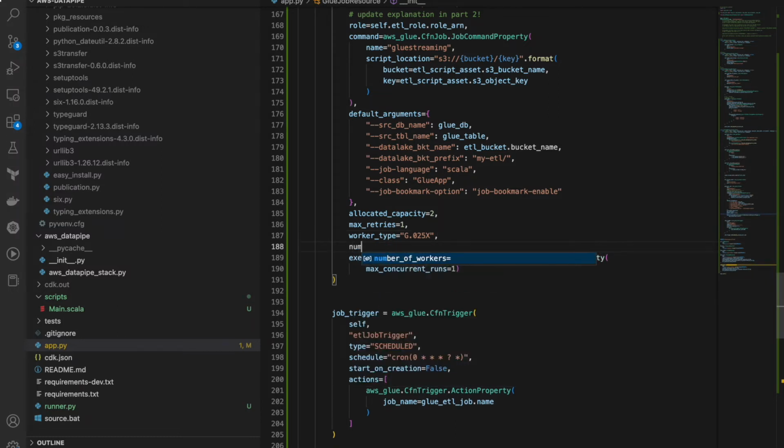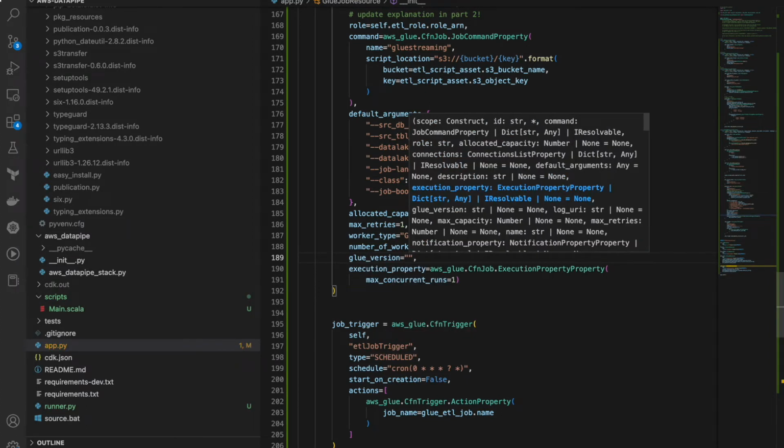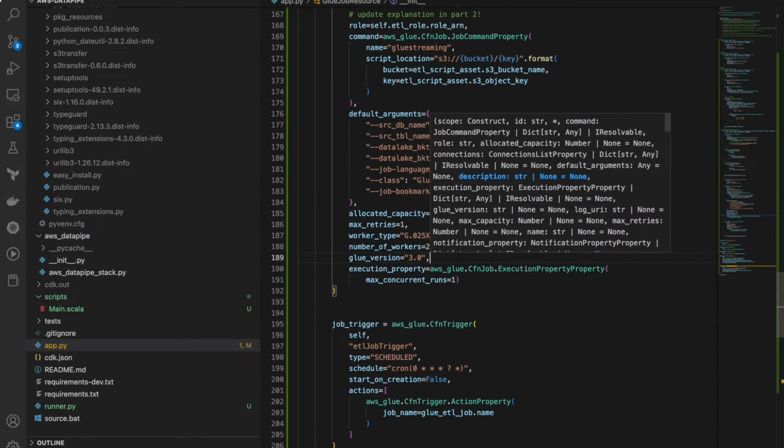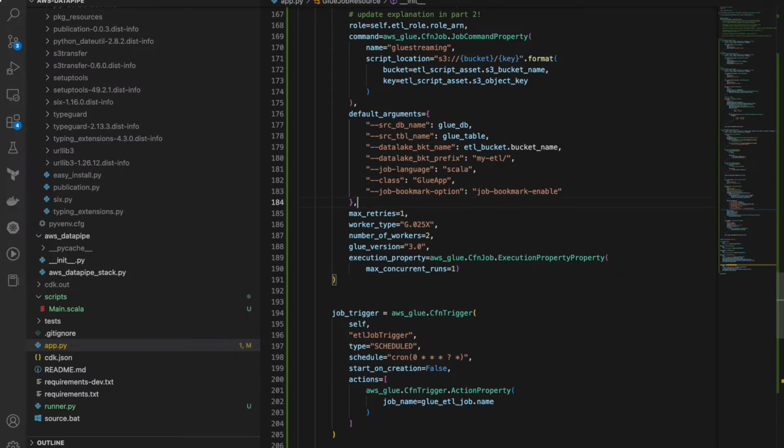And for the number of workers, this is to define how many workers you're going to use. And I'm going to set this to the least value. And the Glue version will be the newest one, 3.0. Okay, and we are not going to use this, so remove it.